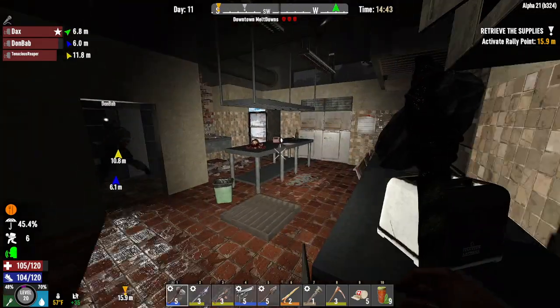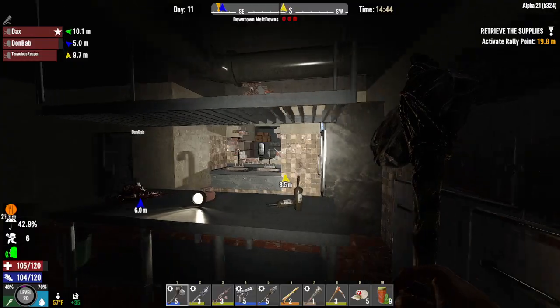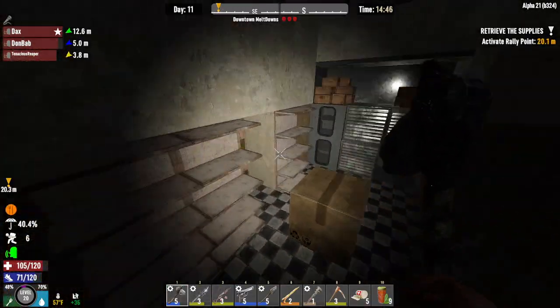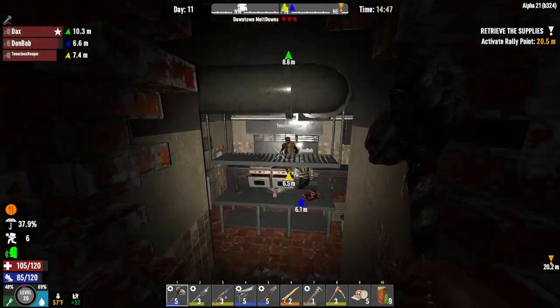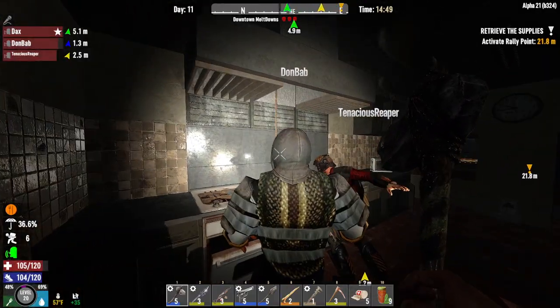That door's locked. That door's locked. There's no way. The point's over here. Oh, you see the rope? Oh, we got a rope. We got to go up the... Oh my goodness. Interesting.